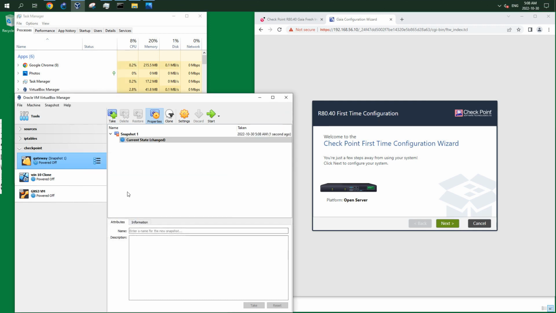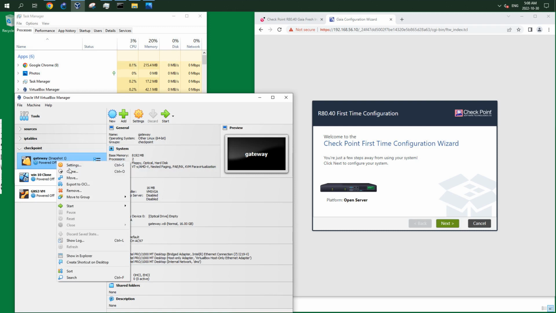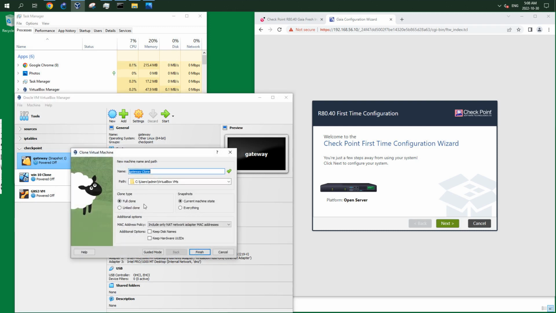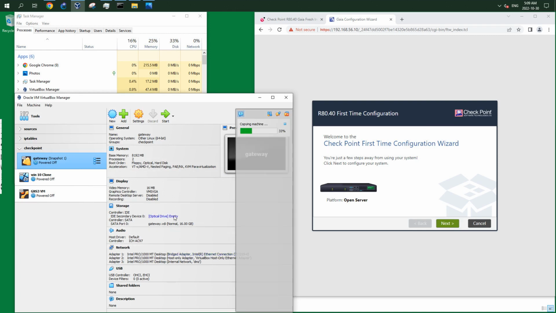So I'm gonna create a snapshot, and what I'll do next, I'll basically come again here and I will right click and I will clone this machine. Now my cloning, I will create a full clone. I'm gonna change the MAC addresses. I'm not gonna use so many network cards anyway, so I'm gonna say MAC addresses change. And this one I'm gonna call, instead of gateway, I will call this one management. That will be my management plane, and I'm gonna say finish. It will take a little bit of time to create it.